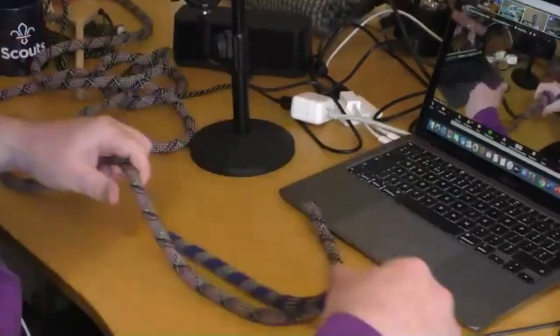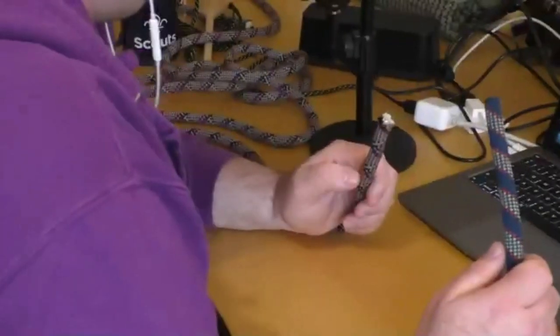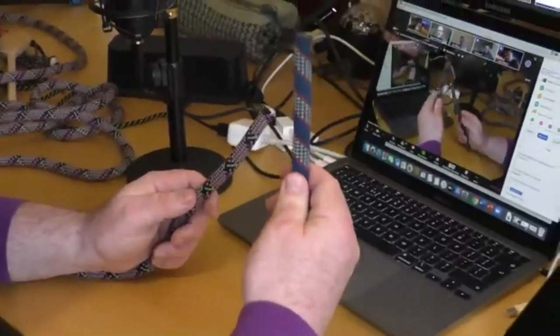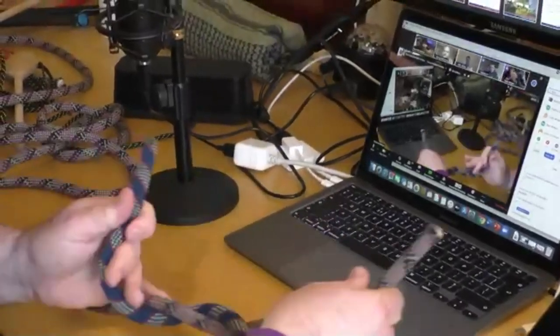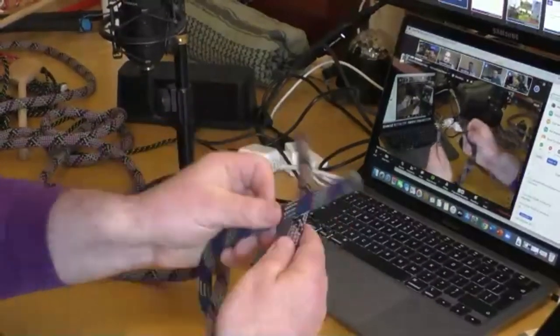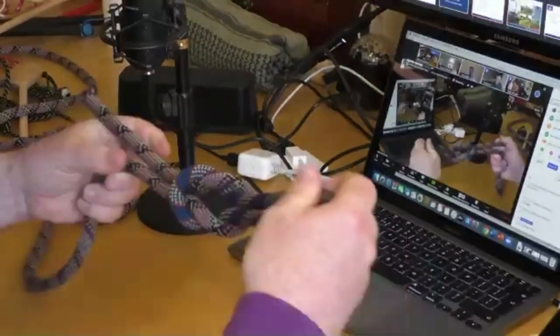Okay. So I'm going to show you that one more time. I see some of you, yep, although mostly leaders are already holding it up. Notice I'm holding the blue bit of rope. It goes over the purple bit of rope and underneath. Now I'm holding in the left, the blue bit of rope. It goes over the purple bit of rope and underneath. One reef knot.